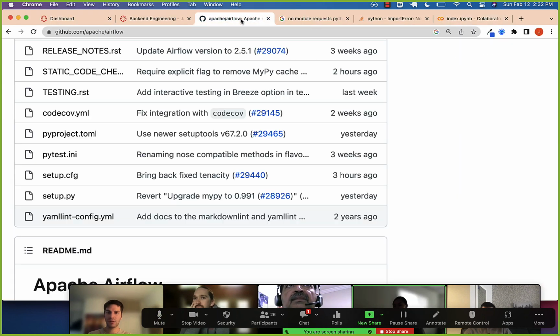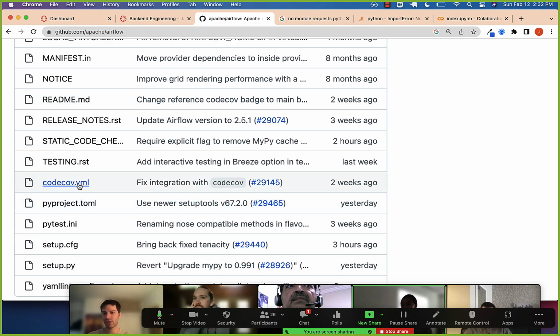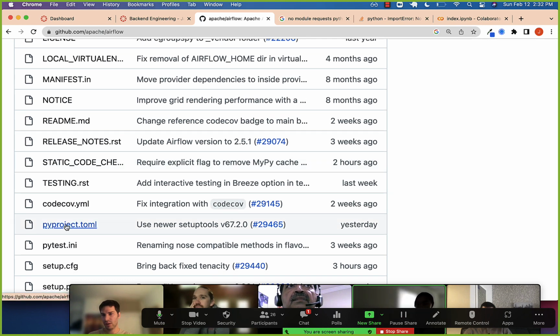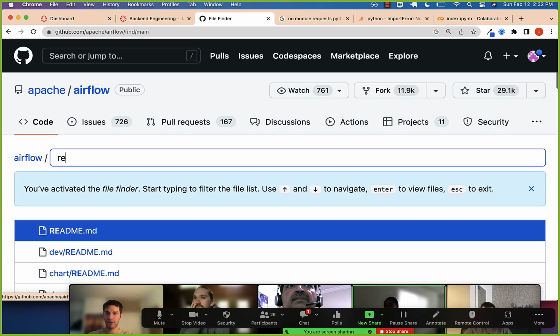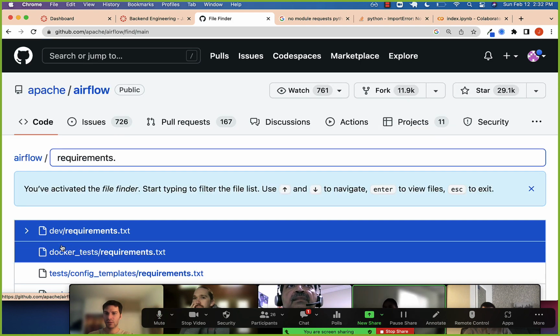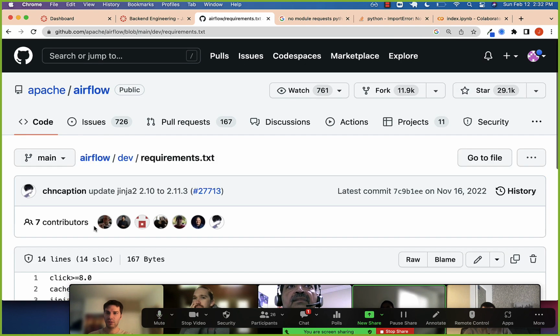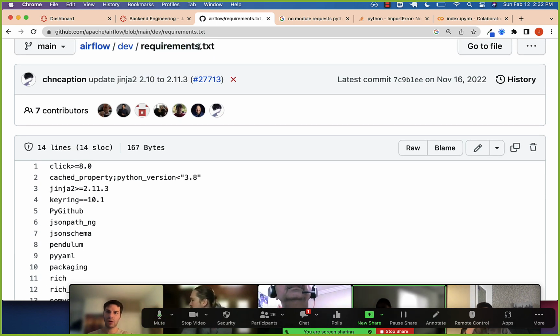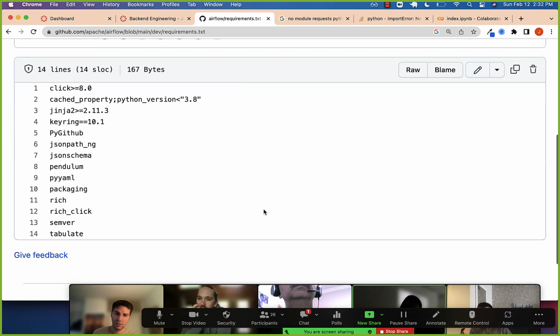And this one, I don't know if it has requirements.txt. I'm sure it has some sort of equivalent. Well, we can see if it has it. There it is, requirements.txt file. So in the Airflow project, here are the libraries. And again, I would clone this down and then run pip3 install -r requirements.txt. Okay. All right.